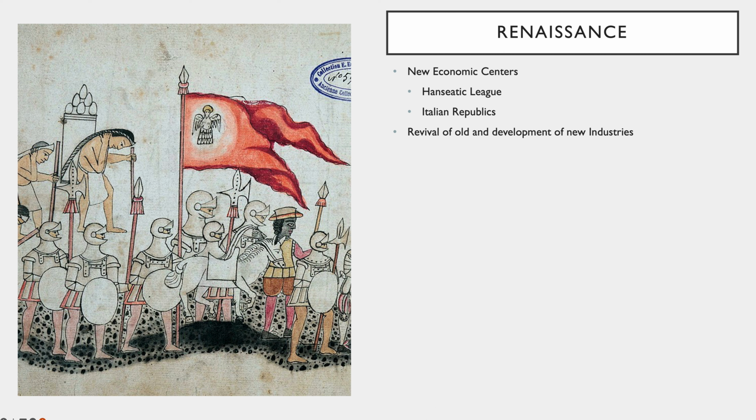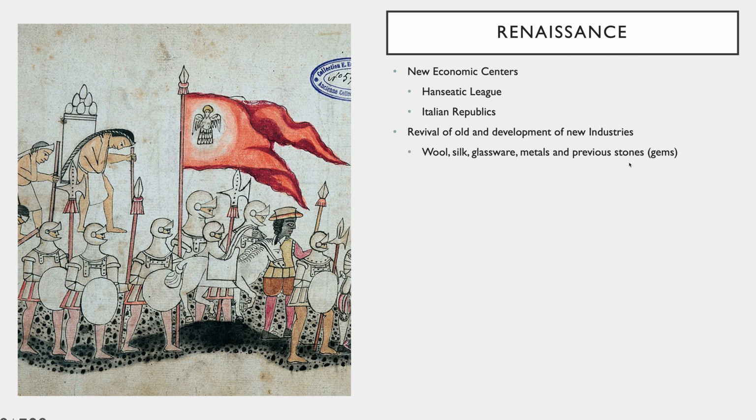You have the revival of these old industries, and they're being redeveloped and moved somewhere else. So wool becomes very important in different places in Europe, such as Belgium. England is still a very strong wool producer. You have glassware become important, developed in important places such as Venice. They used to do the glass in Venice, but then the town burned down one time, so they had to move them out of the city. If not, the entire town would burn down.